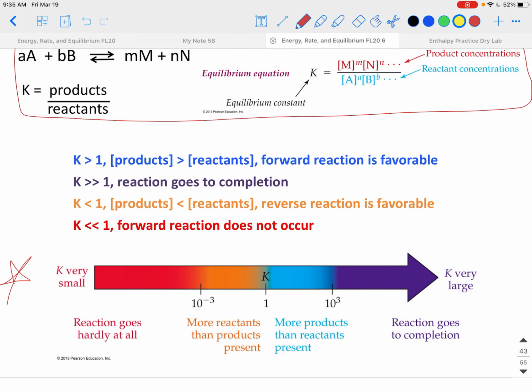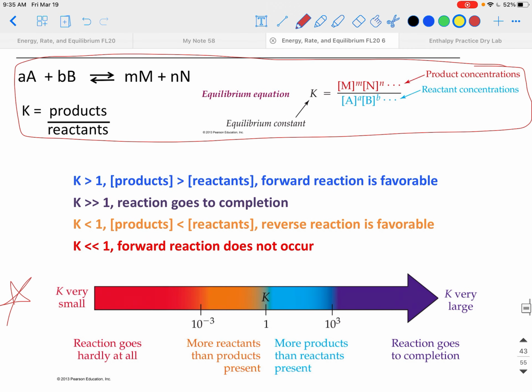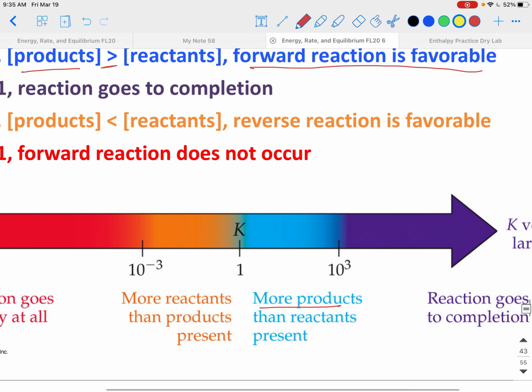But in blue, when you calculate K, so like right up here, we got K that was 425 and 428. So this would correspond to the statement that is blue because K is larger than 1. If your K is bigger than 1, what that means is at equilibrium, you have a lot more products. The concentration of products is higher, greater than the concentration of your reactants. If that's the case, forward reaction is more favorable because your products are going to be a little bit more stable than the reactants. Okay? All right, that corresponds to this section of the arrow. Okay, if your K is somewhere between 1 and what's 10 to the 3?